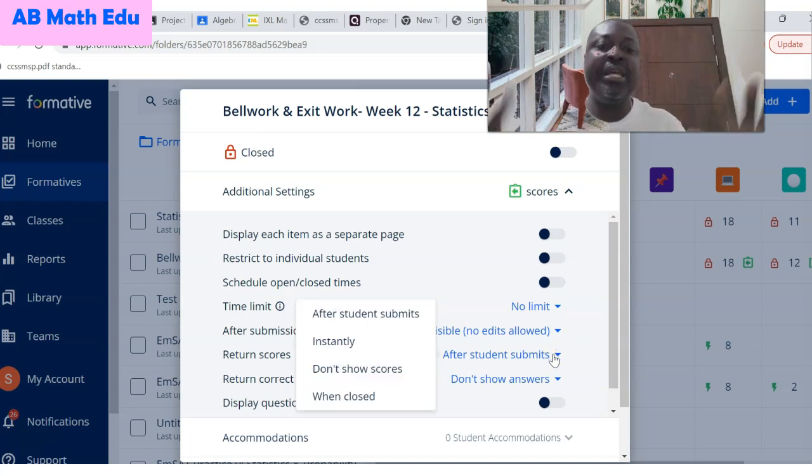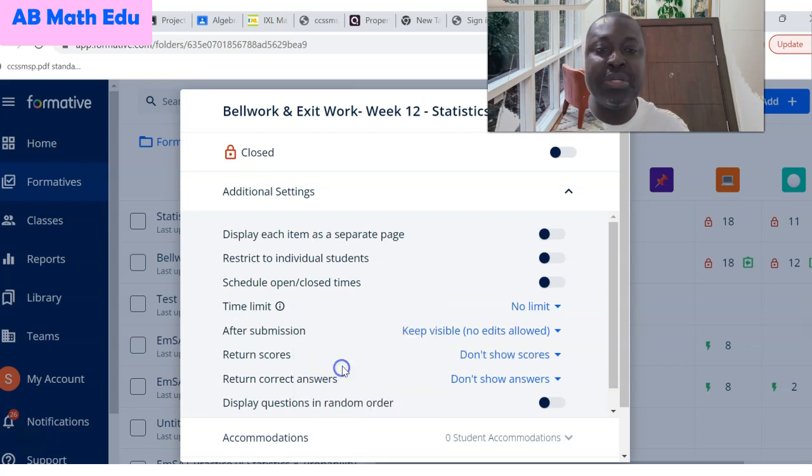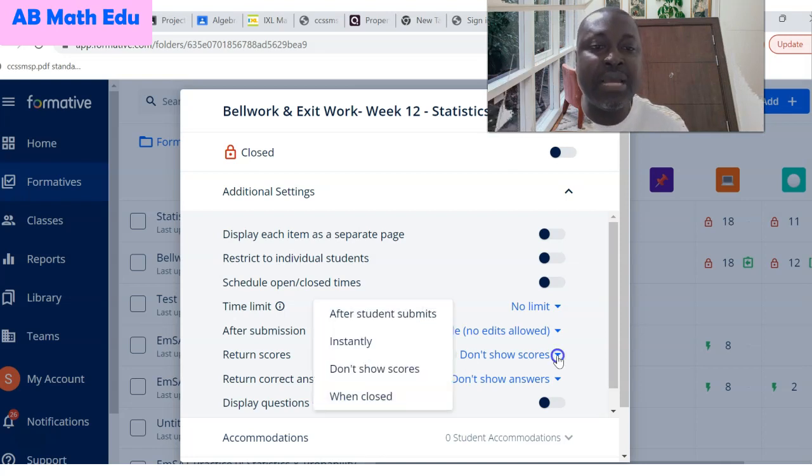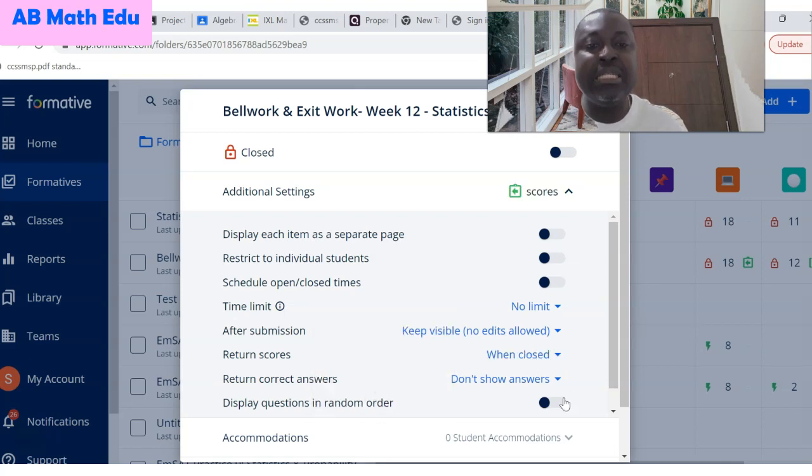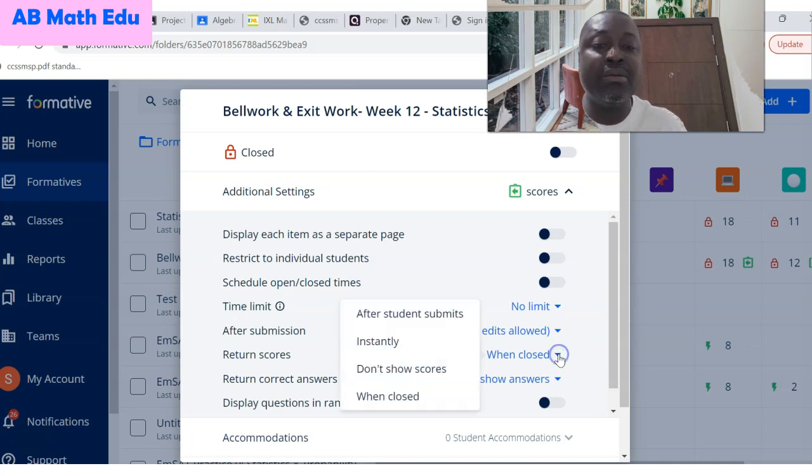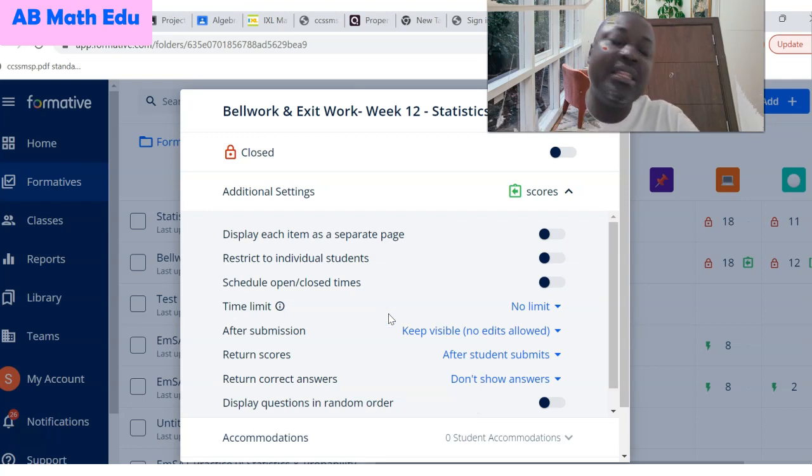So here, if it is a quiz or a test or whatever, and you don't want to create any anxiety, just leave it, don't show the results. Later on, the next day or the next two days or so, you can come back and say that now they can see the results, and they can go back and see where they got it wrong or where they got it right. Or if you think that seeing the results will not create any anxiety for the student, then you click here. After they are done and they submit it, they can see their results right away.